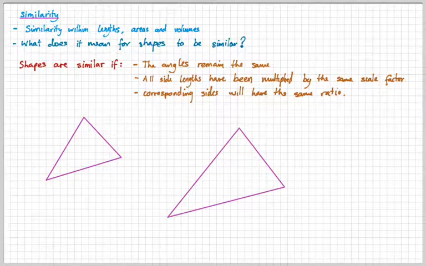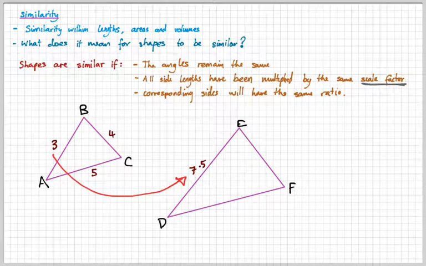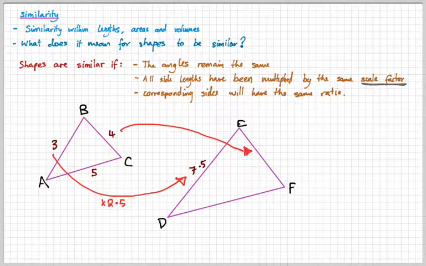Okay, so here are two similar shapes. I'm just going to label them. Okay, so here are some lengths. Here's another length. Now since we know that the shapes are similar, we can work out the scale factor we use to multiply between these two sides. So to get from 3 to 7.5, I multiplied by 2.5. That's the scale factor there. And since we know they're similar, all sides have been multiplied by this same scale factor. So if I want to find out what the length of EF is, I just do 4 times by 2.5, and that will give me the answer. Okay? We'll look at this point next.